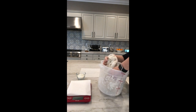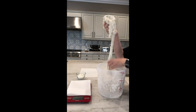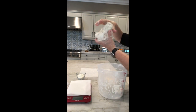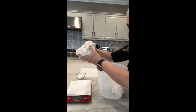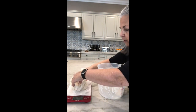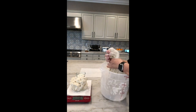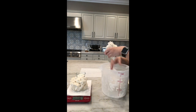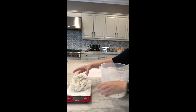And this dough, you'll see, is very stretchy. You just pull it apart. You can't screw it up. I like to put a little bit of flour on this parchment paper so it doesn't stick. So let me see what we've got here. We need just a little bit more. Perfect, 2 pounds, awesome.